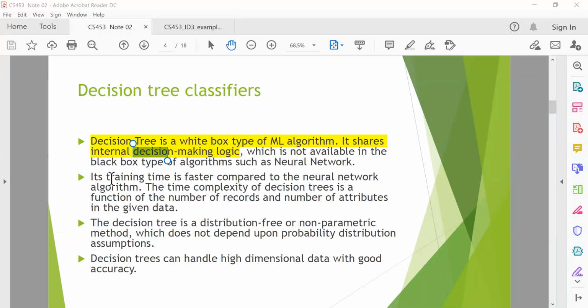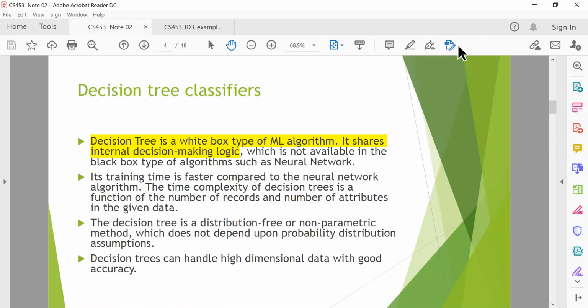Also it says here, advantages: the training time is also fast. The training time is faster, etc. And decision tree is also distribution free, a non-parametric type of method.